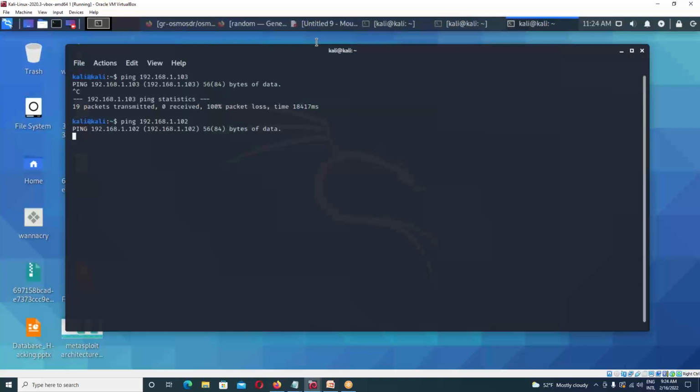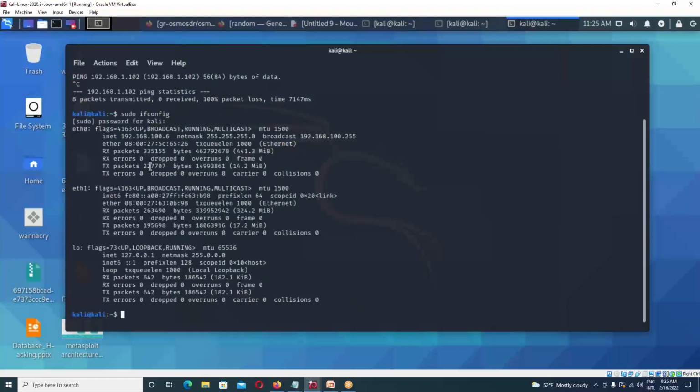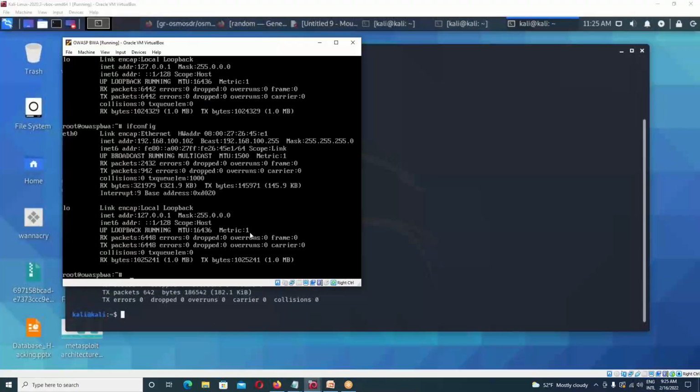Okay, so we don't have a connection between these two right now. Let's see what's going on. Before we try creating a tool to do anything, we've got to make sure we can actually talk to each other. This is 106, and the other one is 102.